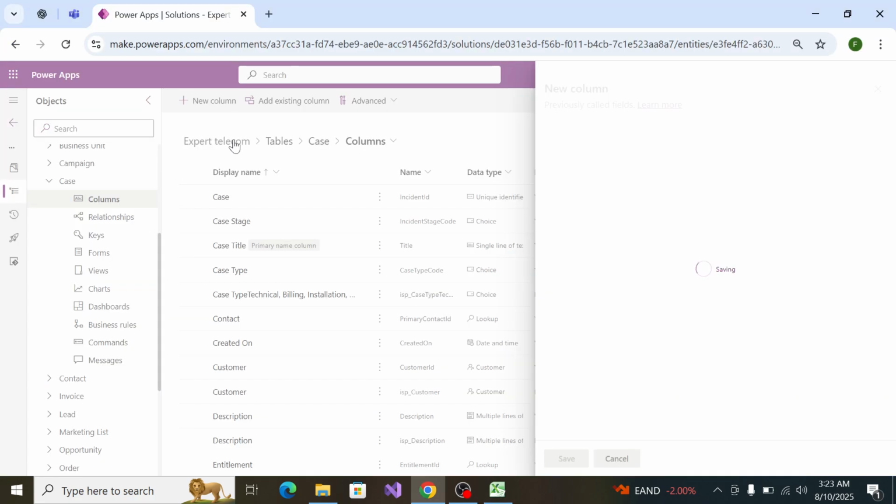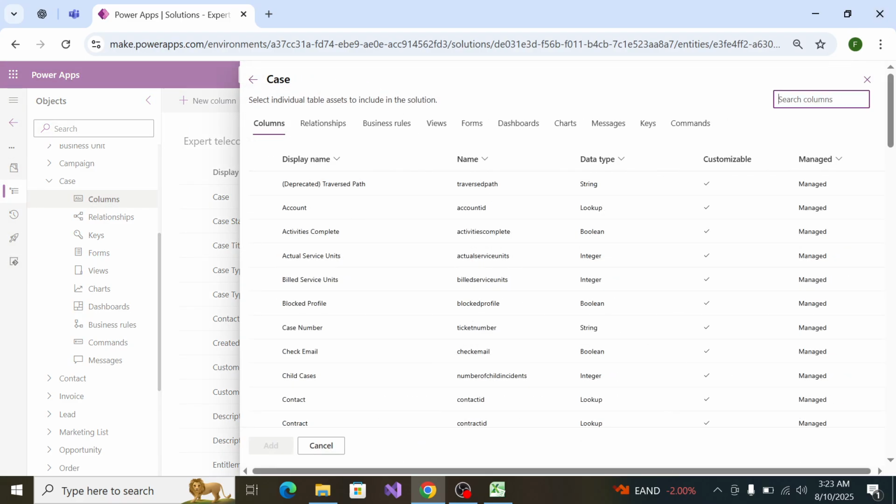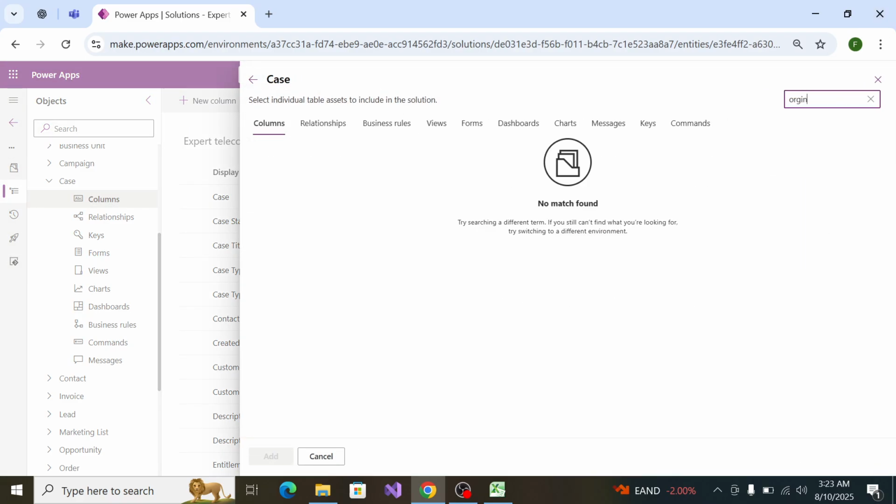Origin is the by default field. We need to add here at existing. Here we need to add origin.